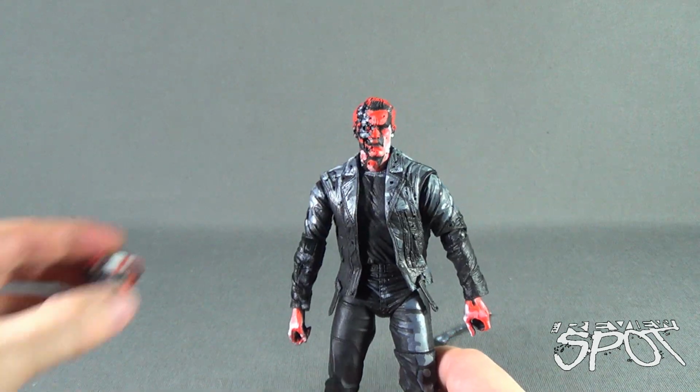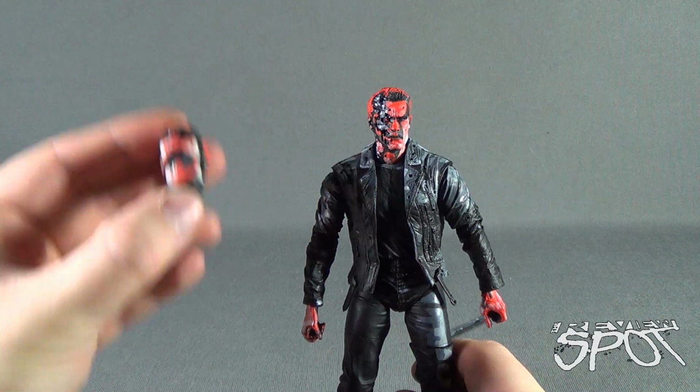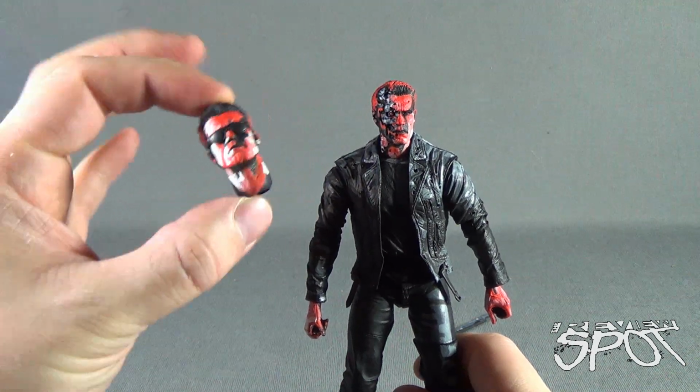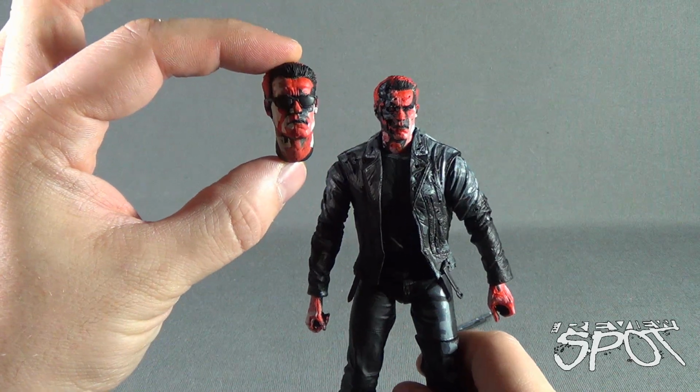Ideally, to be honest, I don't really know which head I would prefer. This one gets my interest, although I do like the fallback go-to of the default unscarred head with the glasses.